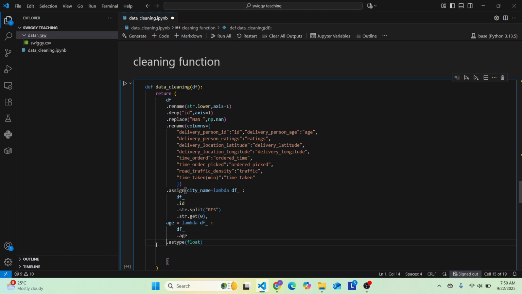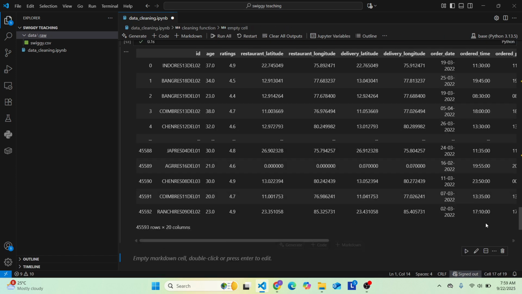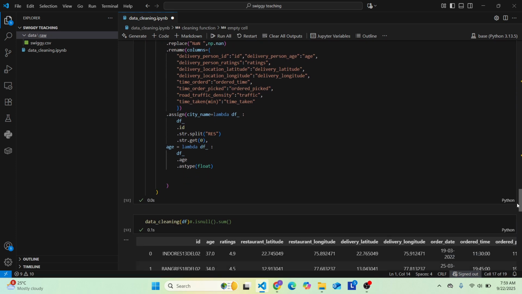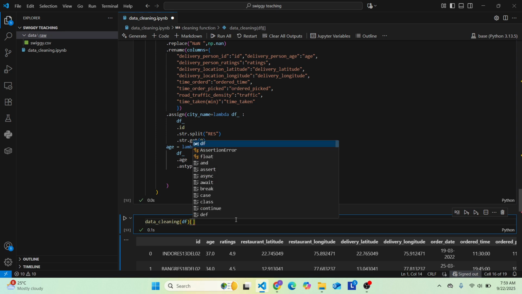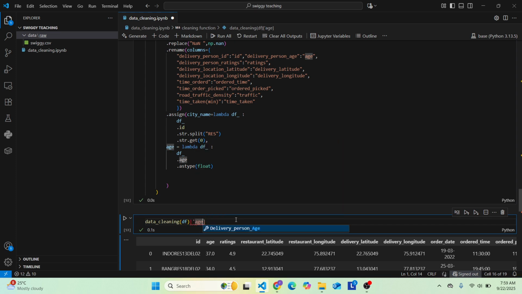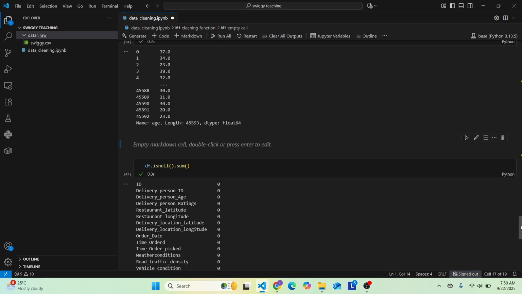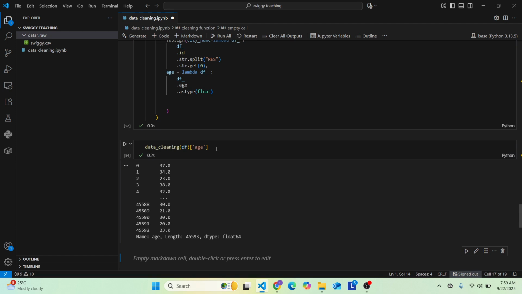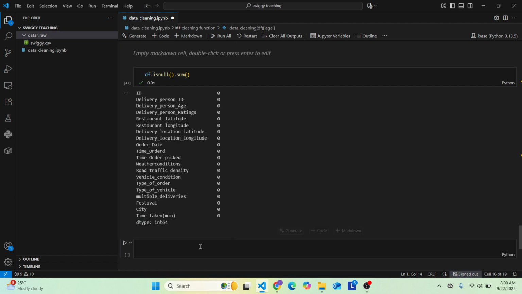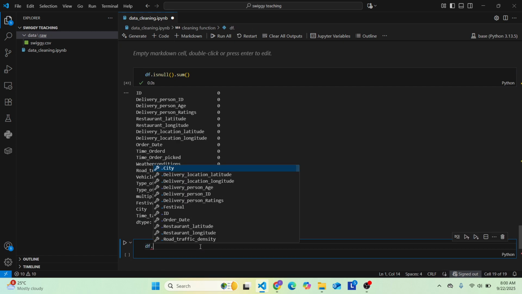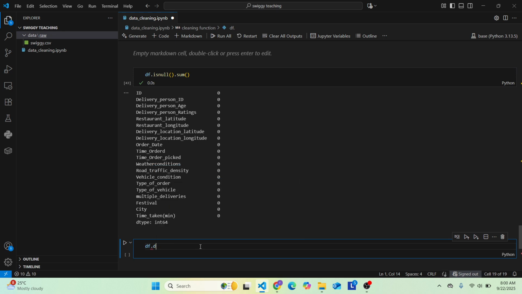Here you can see this, and I think it is going to reflect. So just to cross check, I will write the age column, extract this age column, and after that I will check the data types. Here you can see the data type converted to float, but if I check outside this function, our data type is still maintained.